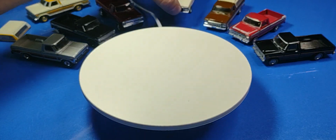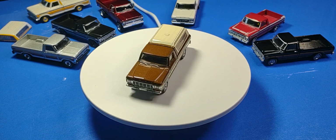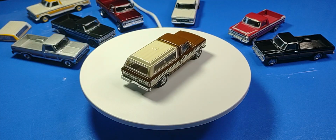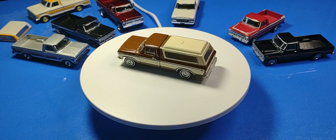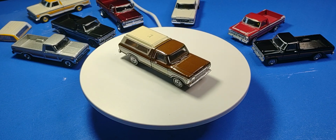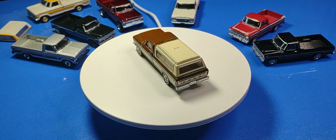All right. And then this one here I'll show you. This is a 79 F150, and this would have been like a Ranger XLT. Not sure if they had the Lariat package by this year, but I do know one of my friends had an F150 very similar to this 79 model, and I think it had every option you could get. Power windows, power locks, air conditioning, cruise control. It had the radio that had the factory CB, two-tone paint. Not this color. He had one that was like red and silver. It was actually really sharp, but it had those same wheels on it. And yeah, this would be a very well-appointed, fairly high-end truck from Ford.